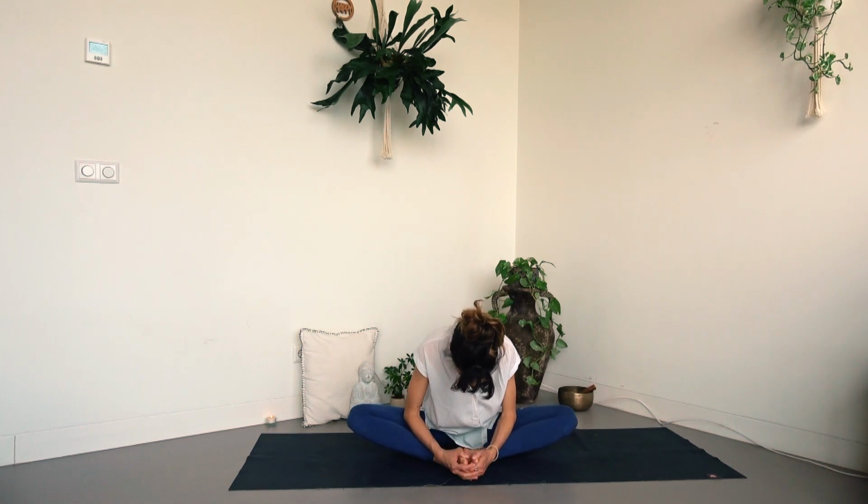If instead there is already mobility in the hips, the knees are falling closer to the floor, then keep your hands on the feet in front of you. And maybe move forward from your hips, maybe rounding the spine and looking toward the belly. We stay a few more breaths in here.